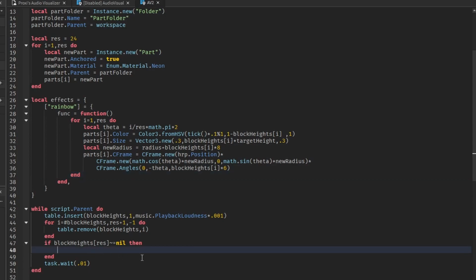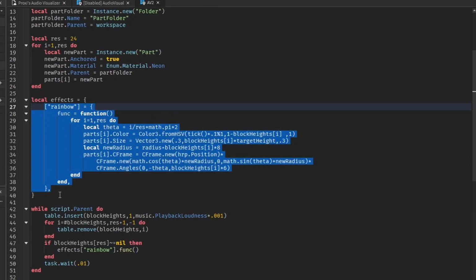And then we can just go effects.rainbow.func and call that. So now it's just calling this thing. And later on, if you want, you can make a bunch of GUI that uses this table to generate buttons, to be able to change the effect.